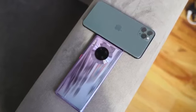3, 2, 1, go. So looking at both images from the iPhone 11 Pro Max and the Mate 30 Pro, they do a good job in night mode, while the iPhone of course does a much better job with portrait photos during the daytime. But night mode, I think, is where of course we focus more on this video, that they both do a really good job. The dedicated night mode on the Mate 30 Pro, I think, is a little bit more enhanced and you can get better photos from there. But if you're an iPhone user and you're picking up the 11 Pro Max, you are doing very well. And if you're an Android user and you want to step up to the Mate 30 Pro, this is definitely a solid device for of course night mode photos.